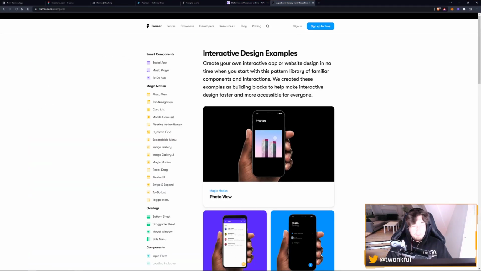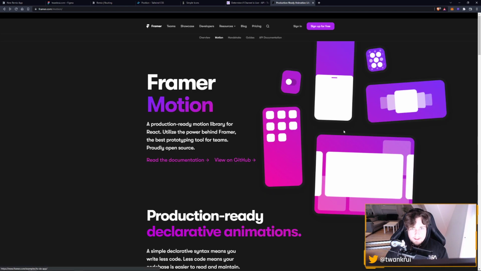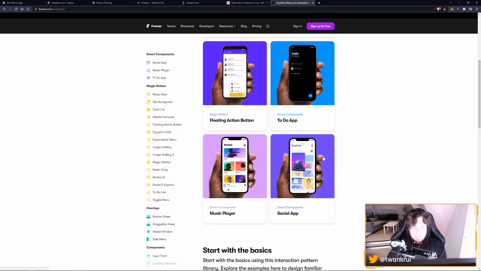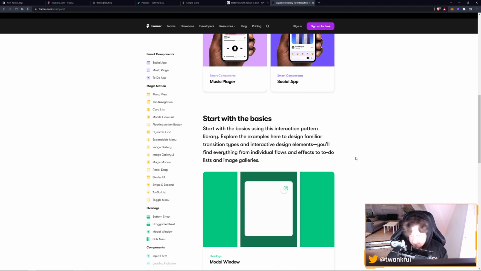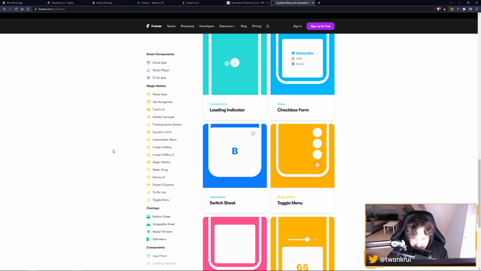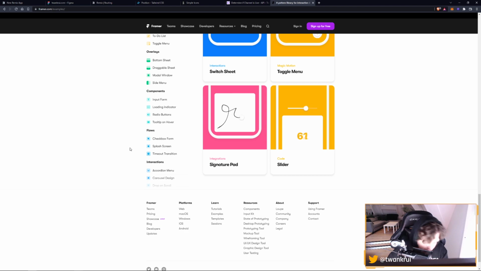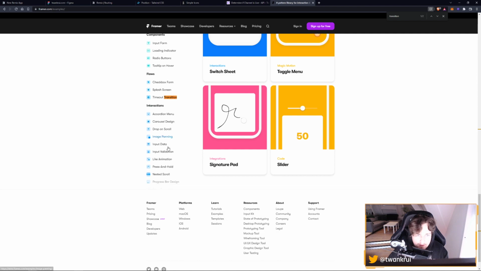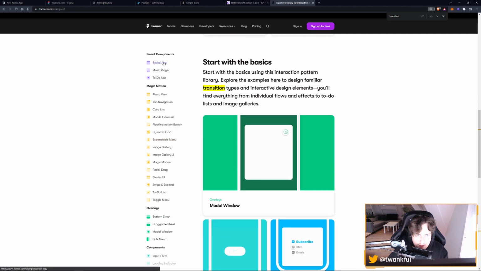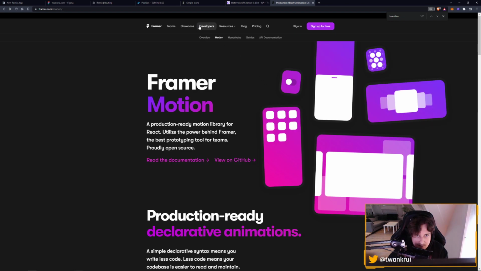Oh, that is so bright! Damn. Why is this dark mode and then here you go... Ah, damn. Checkbox, loading indicator, switch, sheet, slider. I just want to have a full page. Do they have something about full page transition? My transition. Nope.